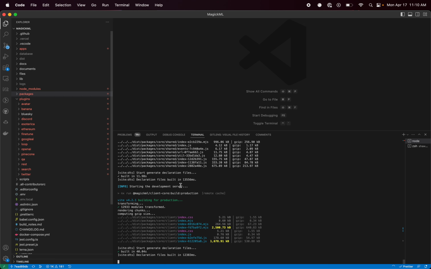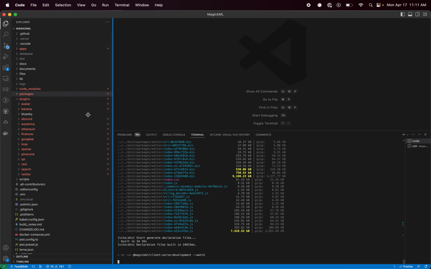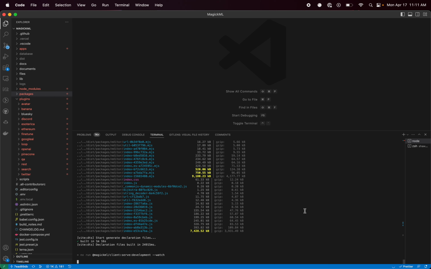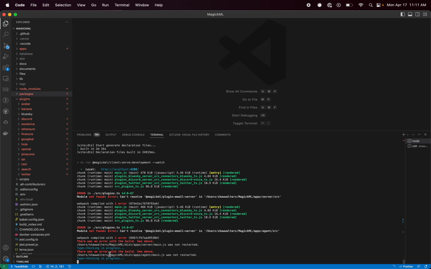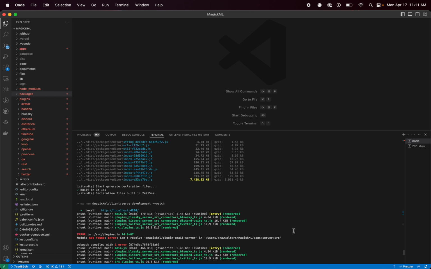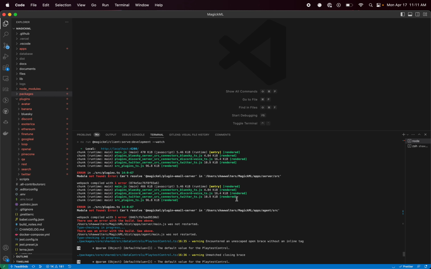So this is going to start up the monorepo, npm run dev. A bunch of things are starting up, and they take different amounts of time. While you can see that it has started up and given me the localhost link, it's still also starting up things and servers in the background. Now, another thing you'll see is it's throwing errors, like plugin email server cannot be resolved.